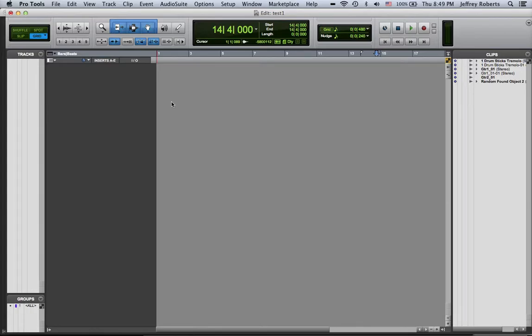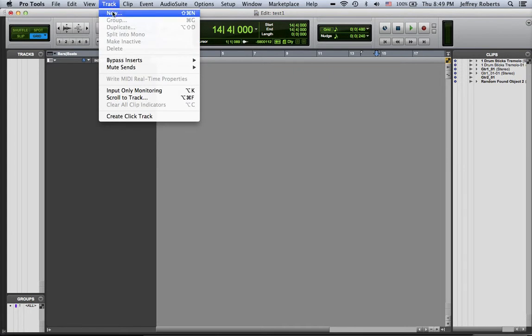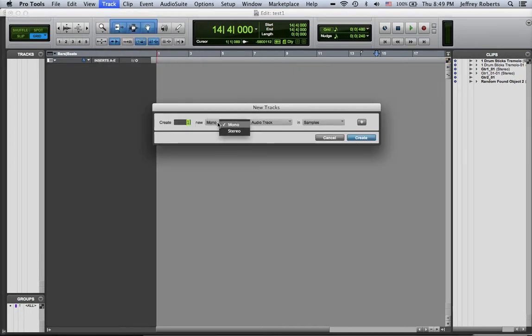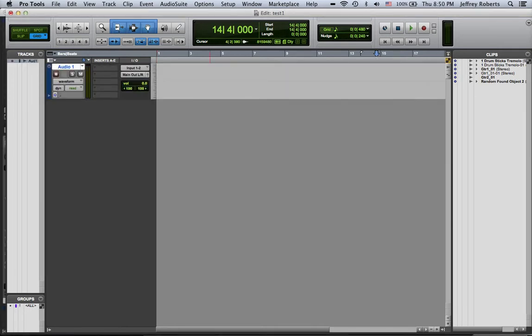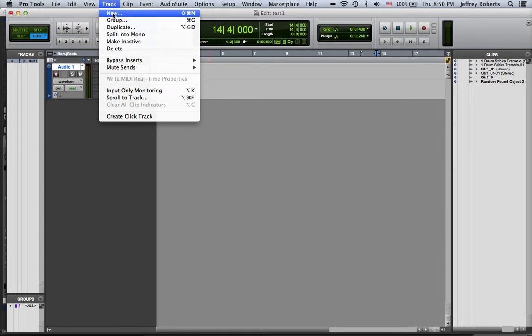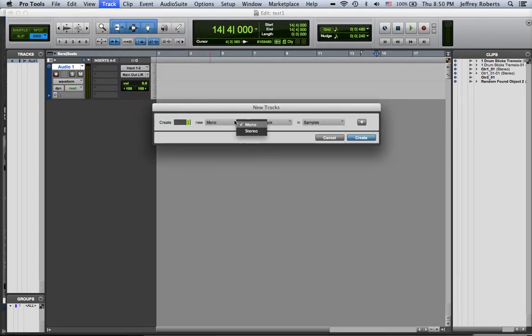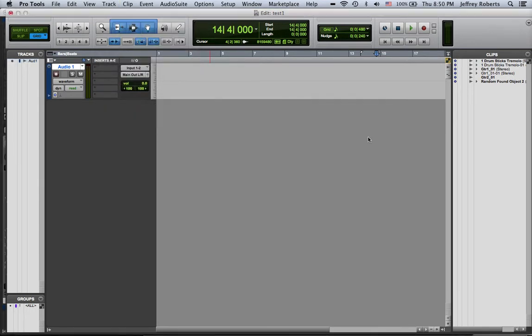Okay, this is a demonstration after looking at the conceptual video about how to do all of these different rerouting of audio. So I'm just going to start at the beginning and bring in some new tracks. The first one, I want to create a stereo audio track, and let's just do this step-by-step, one at a time. Create another stereo audio track, make sure it's selected as stereo.